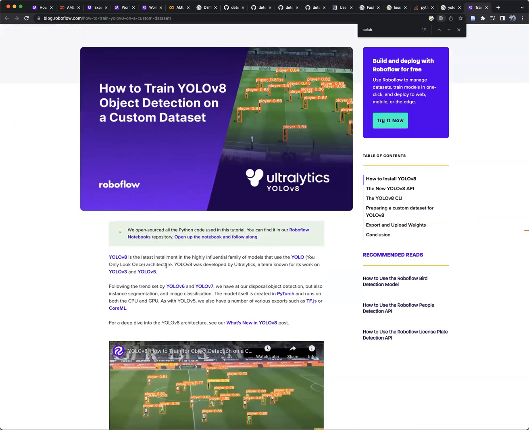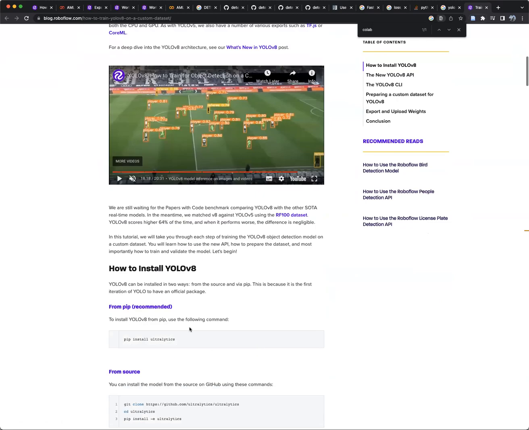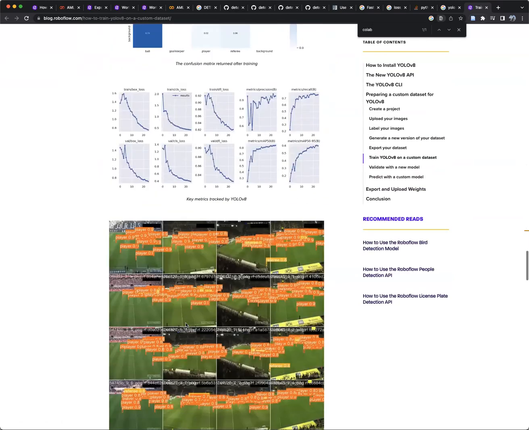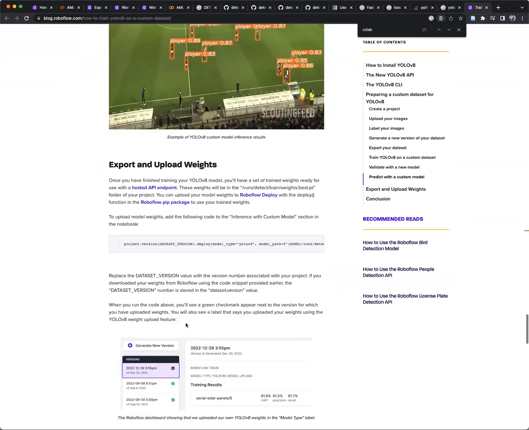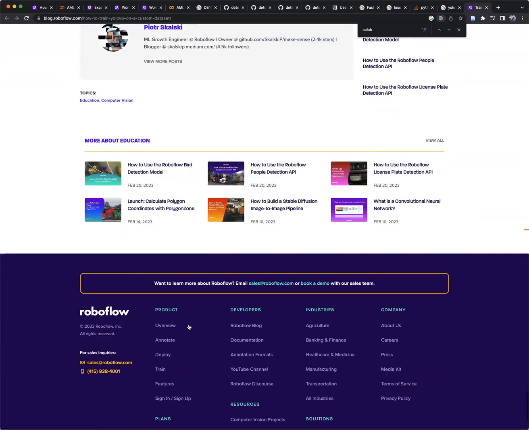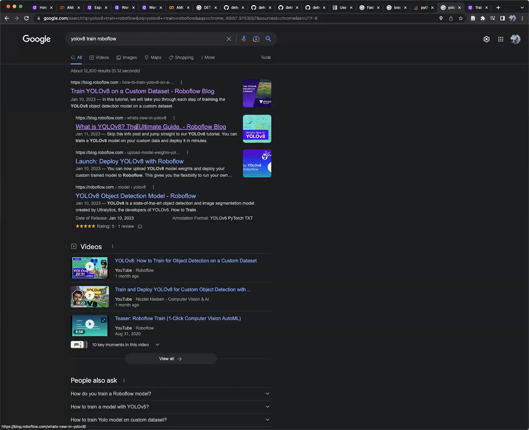Is the latest architecture. Architecture was developed by Ultralytics and a team known for its work on YOLO v3 and YOLO v5. Following the trend, what's new? I don't know, where is it? Oh, that's weird. Usually we find a very simple, okay, let's see, Colab.